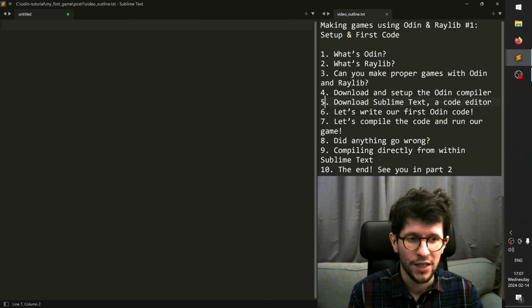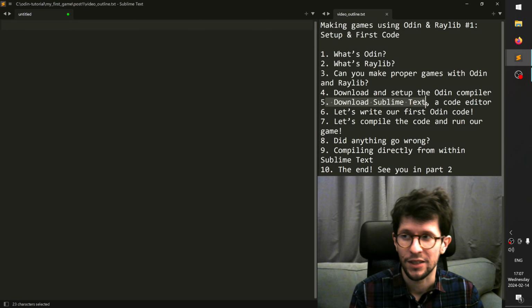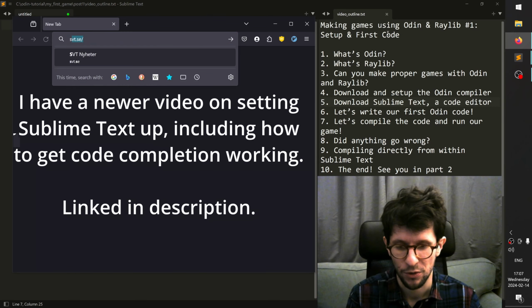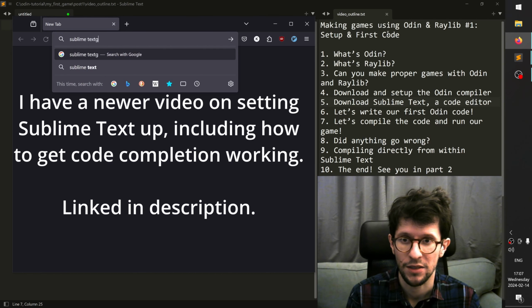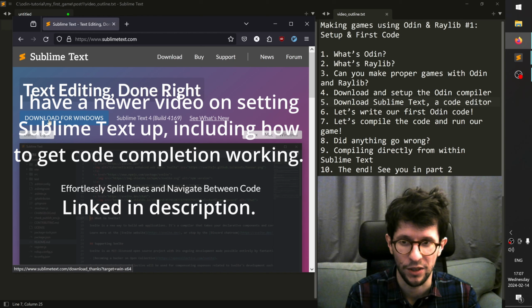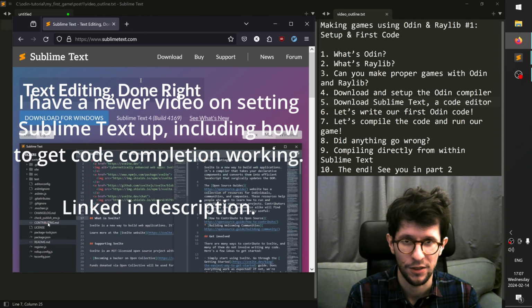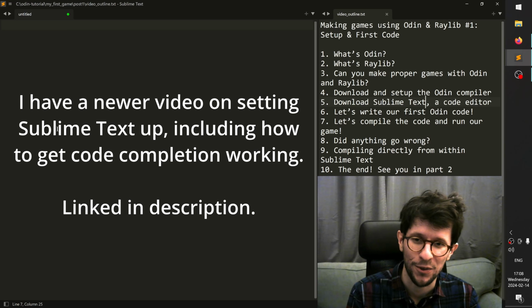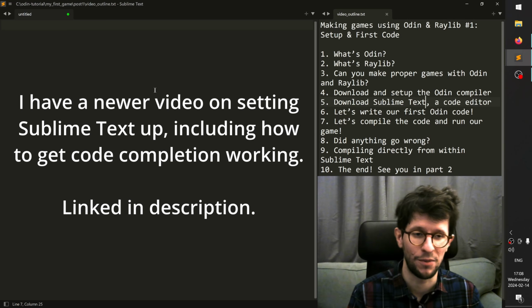Now, the last thing before we can write some code is that we need a text editor to actually write the code in. And I recommend that you use Sublime Text. You can Google Sublime Text and get to this page, and then you can download it for Windows, Mac or Linux. When you have downloaded it and started it, it will look something like this, because I've been using Sublime Text all this time to show this outline on the side. But we will write our code in the left-hand side here, which should look similar to what your Sublime looks like.